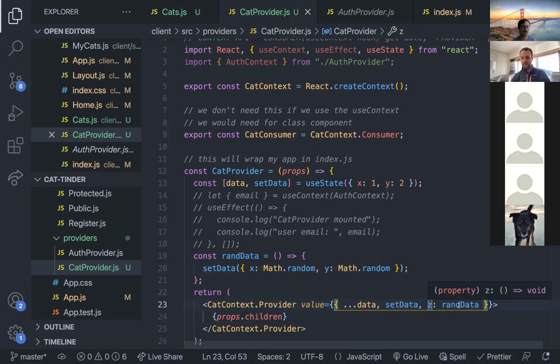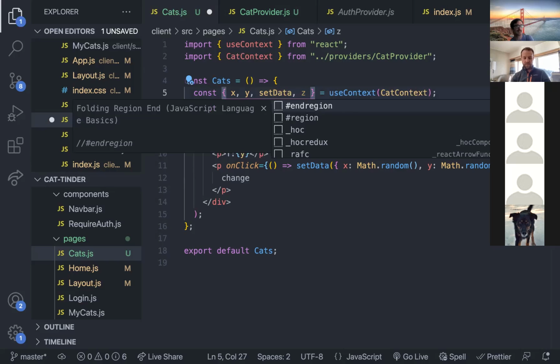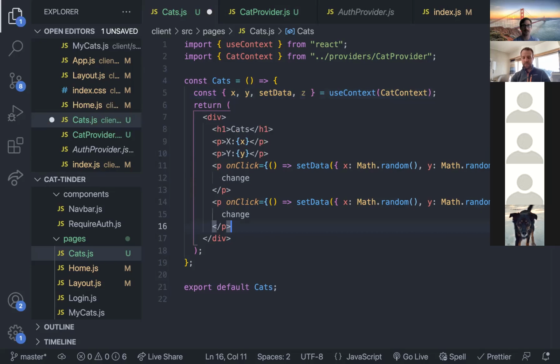And then I have the z key, which is my random data function. So if I want to use this random data function in my cats, I need to pull off that z key, because that's the key whose value is that function. And I could do another click where I just call z.